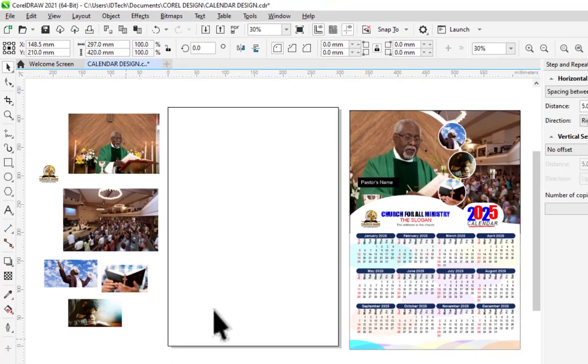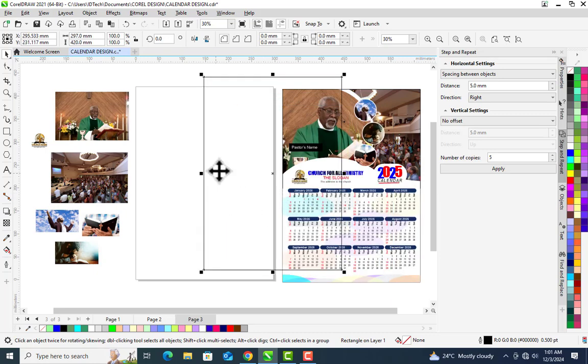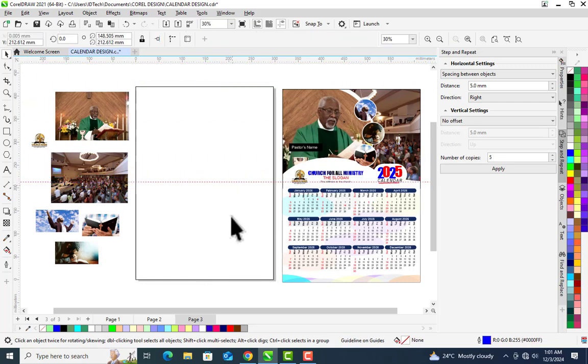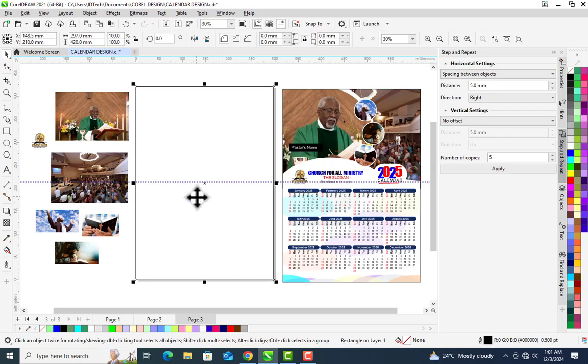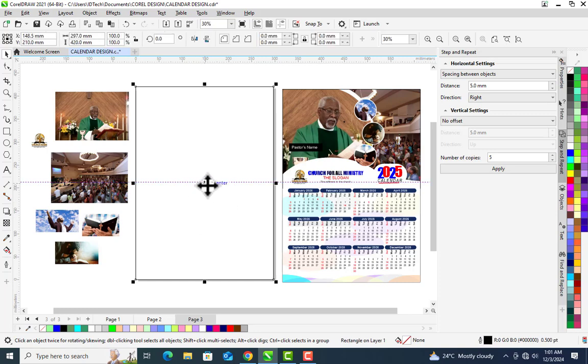That simply means the rectangle, which is this layer, is the same as our workspace. Now to bring it back to the workspace, I just need to press P on my keyboard, then it will be fixed to my workspace. Now I can continue with my design. Now I need to set my ruler to the middle because I want my calendar to just be from the middle downward. Okay, so this is the middle of the page, and I want it to be from the middle downward.